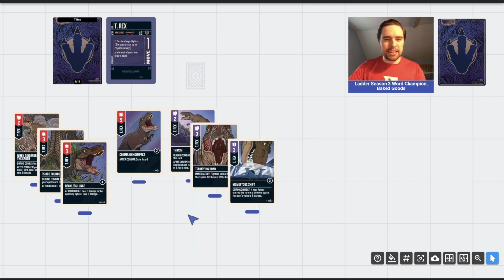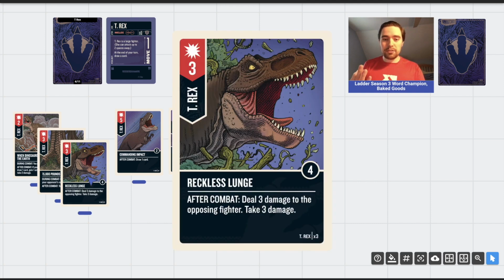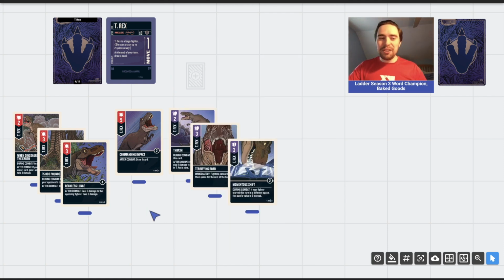self-damage, because I guess let's calculate this right now. I don't think you have any other self-damage cards. So when dinosaurs rule the earth, that's 4 copies, 2 damage each, that's 8 damage. 15,000 pounds of muscle is 2 copies of 2 damage, so that's 4, which brings our total up to 12. And reckless lunge is 3 damage times 3 copies, which is 9, so that's 21 self-damage that you can deal to yourself. Obviously, if you're actually getting all these effects off, your opponent is probably dead, but just keep that in mind, that if you're gonna try to get all those damaging effects off, you'll have 6 health, and you can't really value block very well, so just keep that in mind.